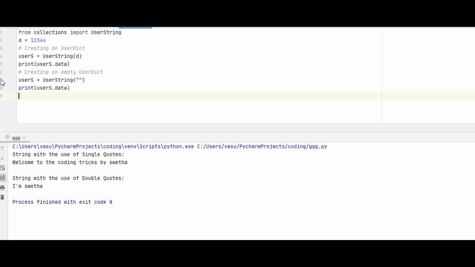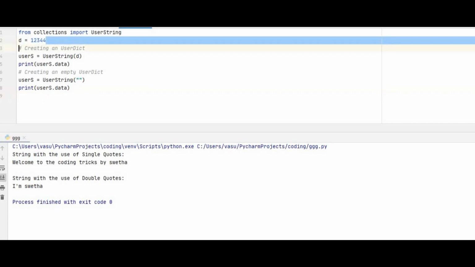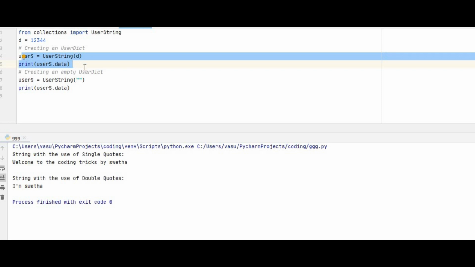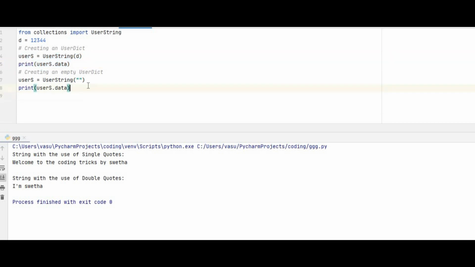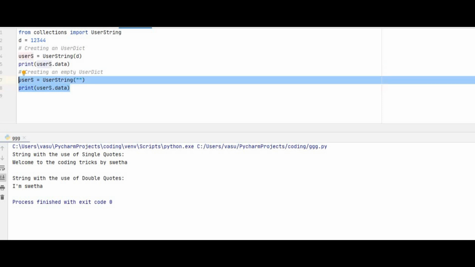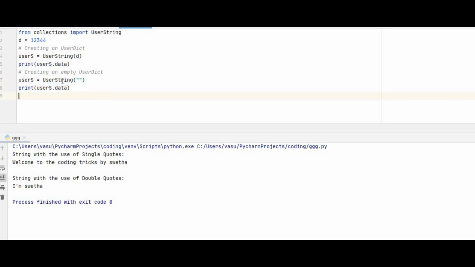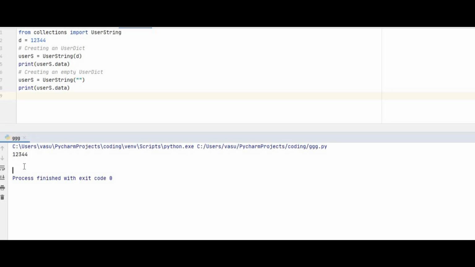So here you can see I am passing a string d, and I am assigning d equal to 1, 2, 3, 4, 4. I am assigning user equal to UserString of d, and I am getting the value of d here. And here I am creating the user dictionary and requesting to create an empty one, so I will get the empty dictionary as I have seen with the dictionary and list.